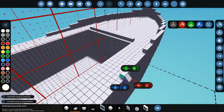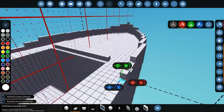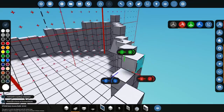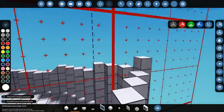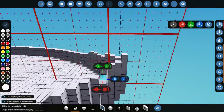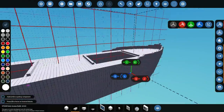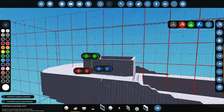Let's go ahead and start merging these together then. So we'll have this here. We'll continue this upwards. There we go. Good. And we'll do it on every one that we possibly can, like this one. We can't on these ones because obviously there isn't one in front. So we'll leave it as is. But I think that looks pretty good, actually. Right. Okay, cool.